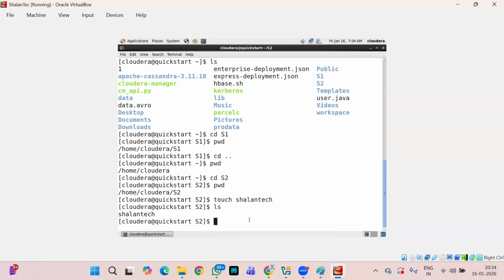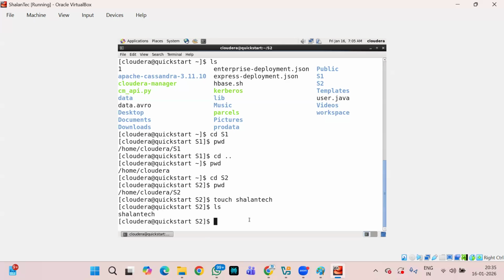If I want to come back from that folder, let me see the scenario exactly. Yeah, I am here now in S2. If I want to create a file inside S1, what is the way? Tell me what is the way?